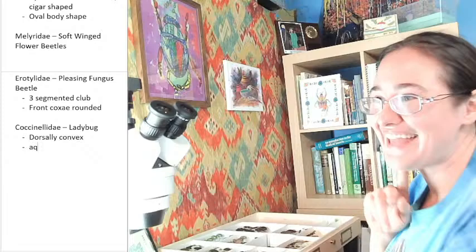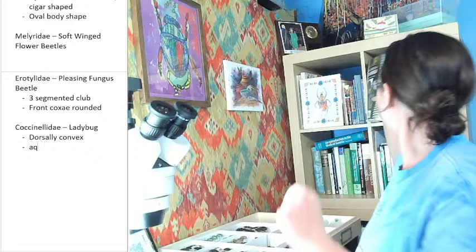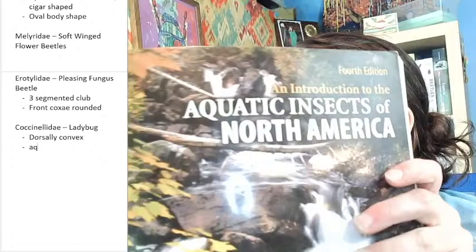Yeah. And then, if you want to do aquatics, we'll do one more. Depends on if you're going terrestrial or aquatic, too, because this book, An Introduction to the Aquatic Insects of North America, is by Rich Merritt, Ken Cummins, and Marty Berg. They are the coolest people that you'll ever meet.